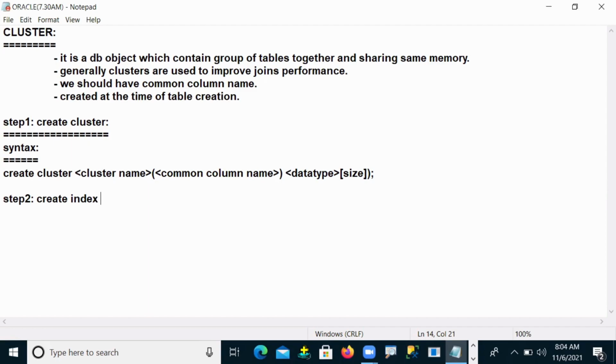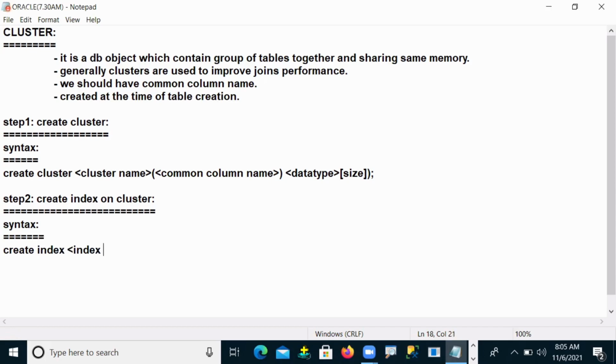So create an index on the cluster. We already know the index syntax: create index, index name, on cluster, and then the cluster name. So we create the index on the cluster.